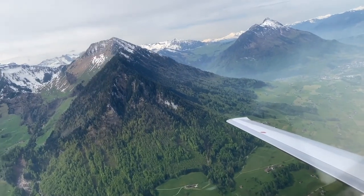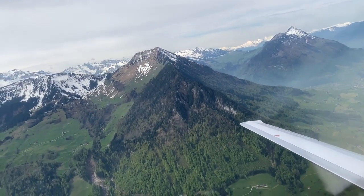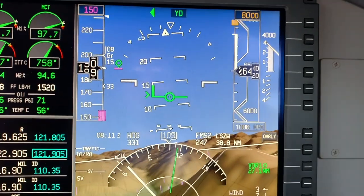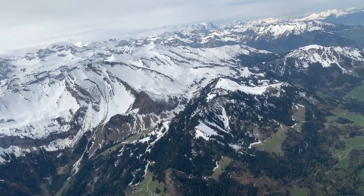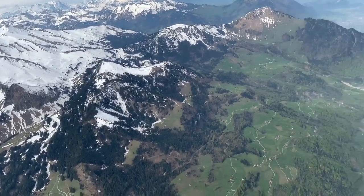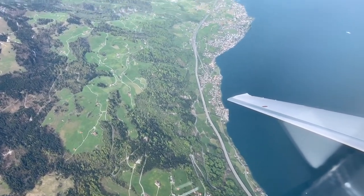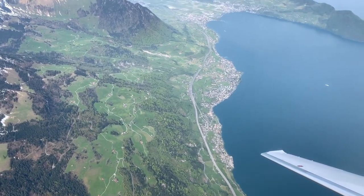Now, welcome to the air over Needwald. There's our little canton here. So incredible. It's like a 12 second rolling takeoff. Yep. Crazy. But you see, we have lots of mountains around here. And my main job is to keep us clear of traffic, clear of mountains. Oh, we'll just come up to 10,000 feet.